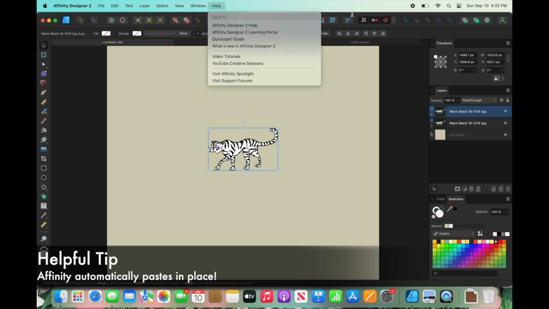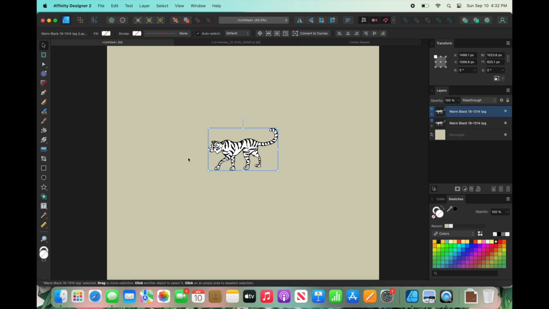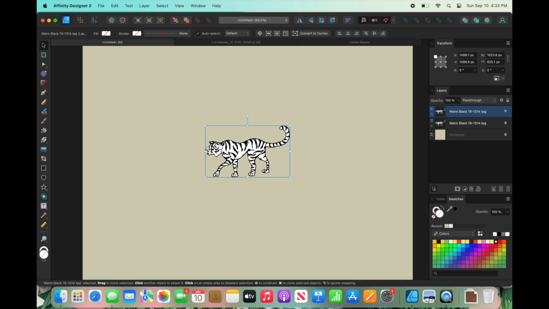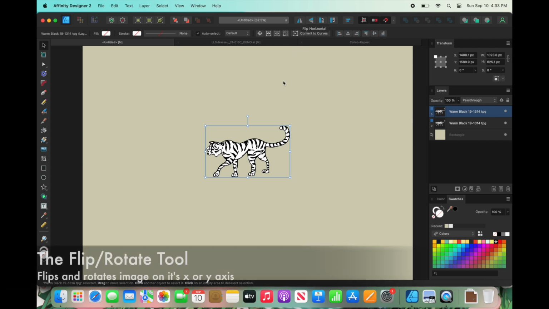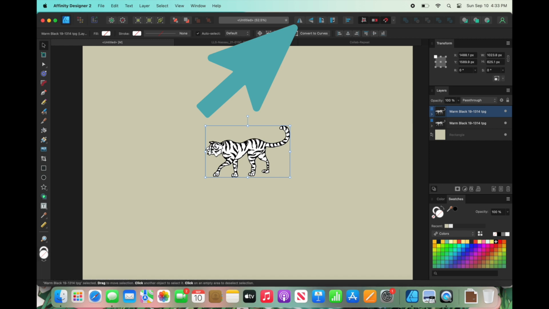So in order for us to reflect, which is basically like flipping your motif in an opposite direction, you have a couple of options here. In this case, we're going to flip this and reflect it on the horizontal axis, which means it'll turn it from facing left to facing right. And if you look in the upper middle, but closer to the right hand side of our menu options here, you have your main menu up top and then you have these other icons.